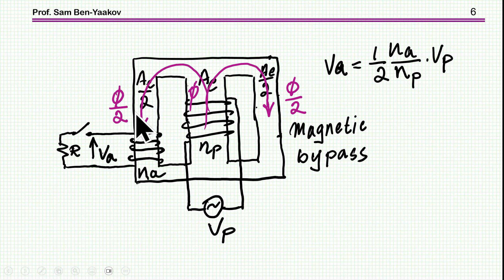Now, since the cross-section area of each side leg is half the middle leg, or the other way, the sum of them is the area of the middle leg, then the flux coming off here is split into two equal parts. And therefore, the voltage that we'll see here in the open circuit here will be the excitation, one over half. This is because of the area. And then the turns ratio between N sub A and N sub B. So this is very simple. We have a transformer in which we have this voltage transfer ratio.